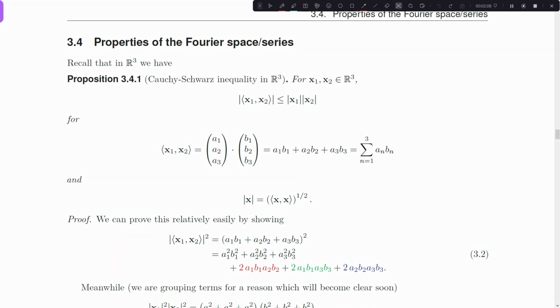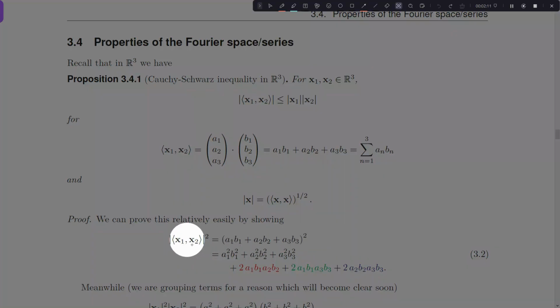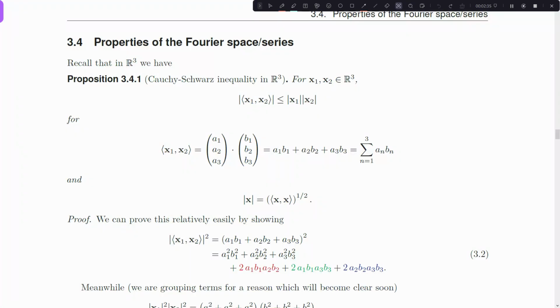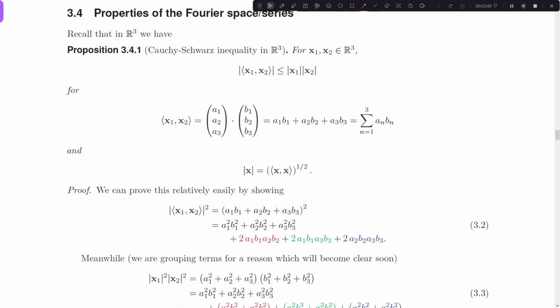And the way we do that in R3 is that we expand. So we're going to compute the dot product of two vectors in R3, and that's what's in our parentheses there. We square it because it'll necessarily give us the magnitude squared if we square that, because we're in the real numbers, not the complex numbers. And that's going to give us each of the elements squared, but it's going to give us some extra terms which I've written in red, green, and blue, right? And those are just coming from foiling. In R4 we'll have 4 extra terms and so on.